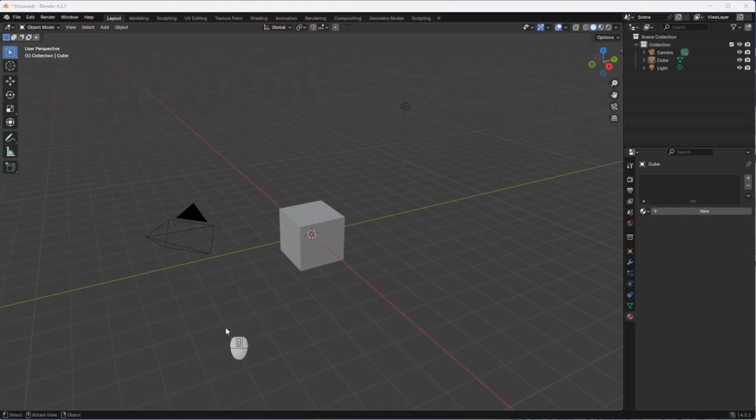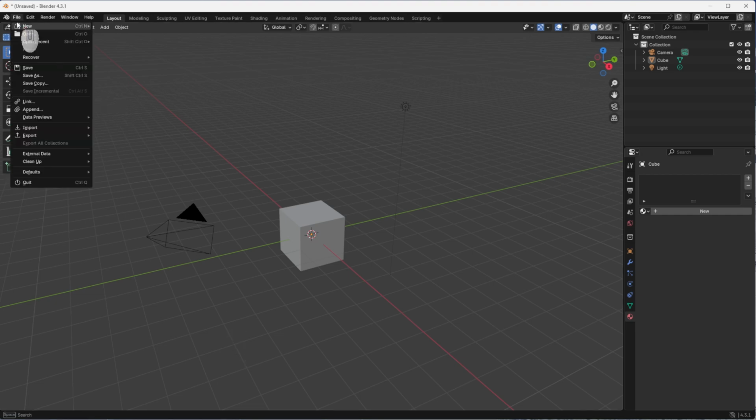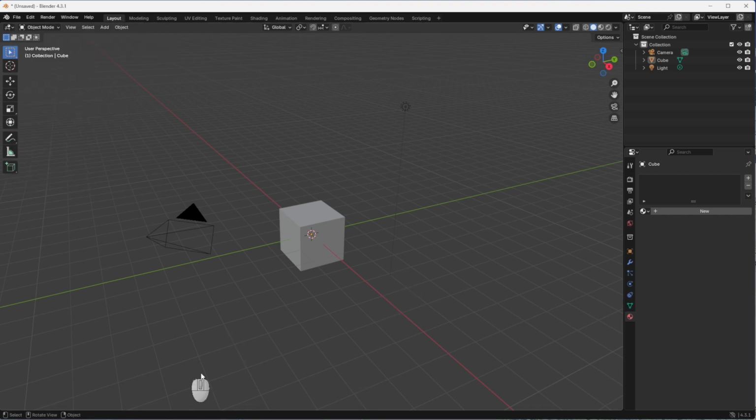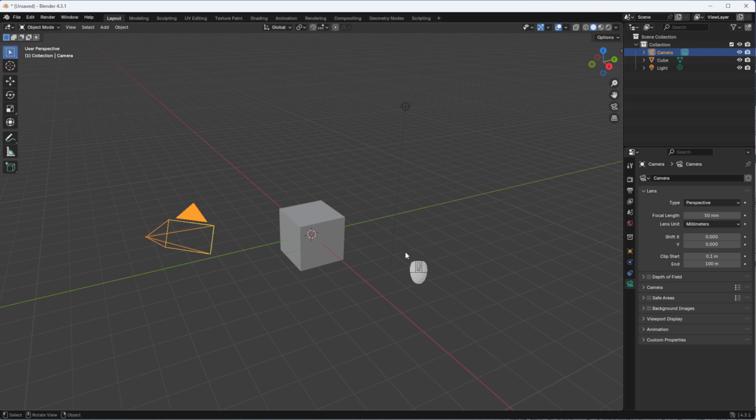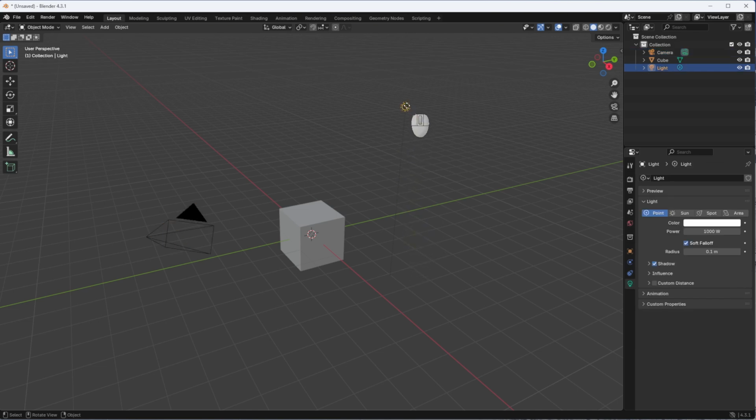So now let's create our snowman right from sketch. I open a new file, File, New, General, and I come up with a cube, of course, the famous cube, and I have additionally one camera here in the view, and there is also a light source. We can see them in the collection.